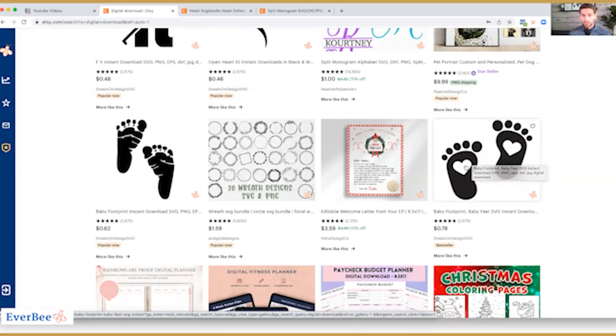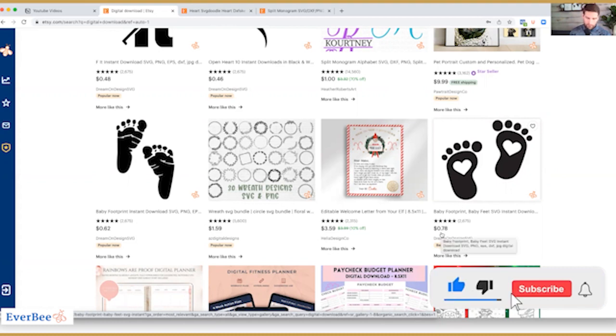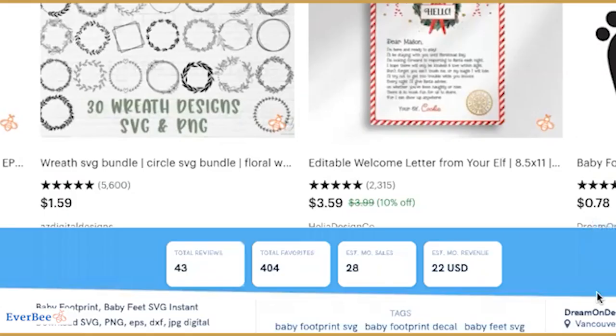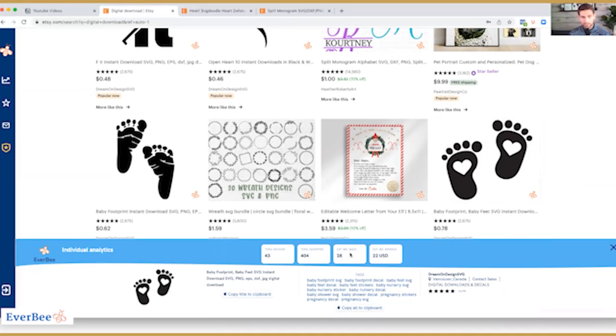I could change anything. The pricing is super low, but I don't really care because I'm going to list my digital downloads from anywhere from $2 to $4, maybe $5 even. I don't believe that lowest price always wins, so personally I go after a little higher price just because it makes sense business-wise. So let's click on this one — it's bringing in $22 a month, about 28 sales. They could probably raise the price and get a similar number of sales, but anyway, $20 a month in passive income is not too bad.